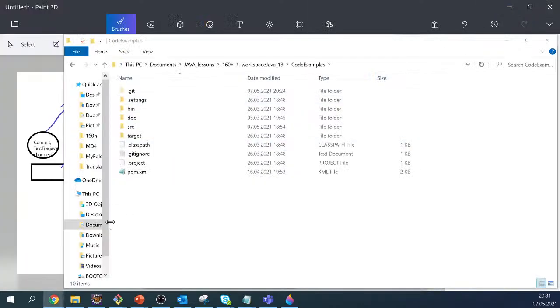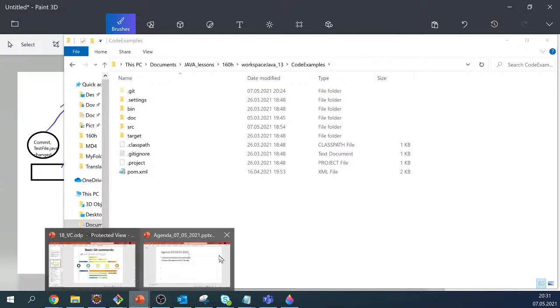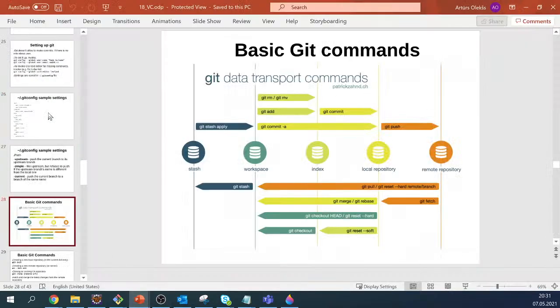The key point from today's session would be that if your changes are not up to date on your local Git repository, then you won't be able to push your changes. So again, before push, you need to be sure that your repository is up to date.